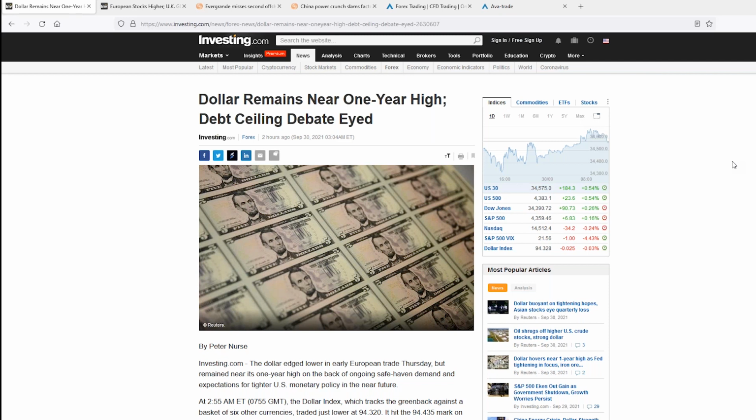And it's almost a comical thing that's done every so often in the U.S. government, to just keep kicking the can down the road and saying, yeah, okay, we'll raise the debt ceiling again. Let's spend some more money that we don't have, which then, what will that do to the strength of the U.S. dollar? If they raise the debt ceiling more and more and more, keep it weak, right? Weaken the U.S. dollar. So these are two opposing things in the same headline. Dollar remains strong, but also talking about raising the debt ceiling again, right?